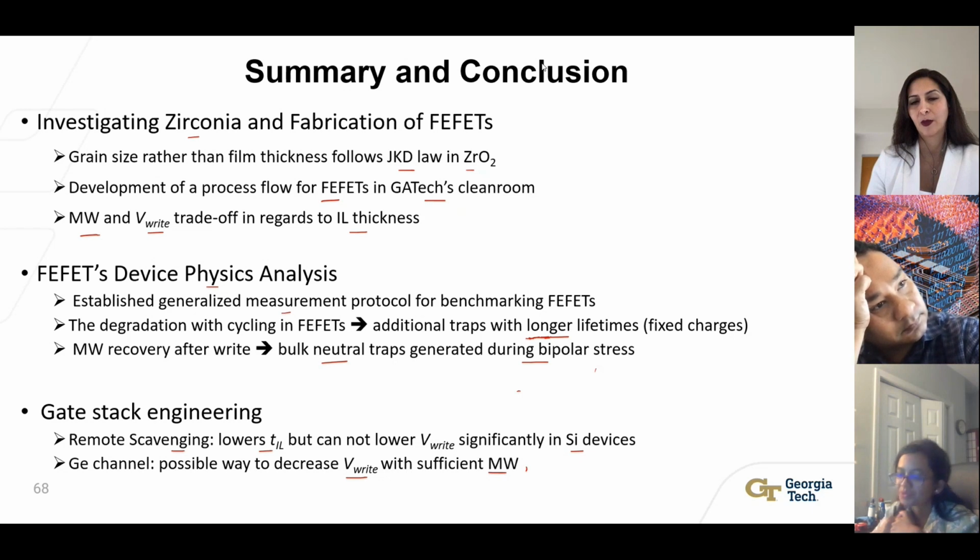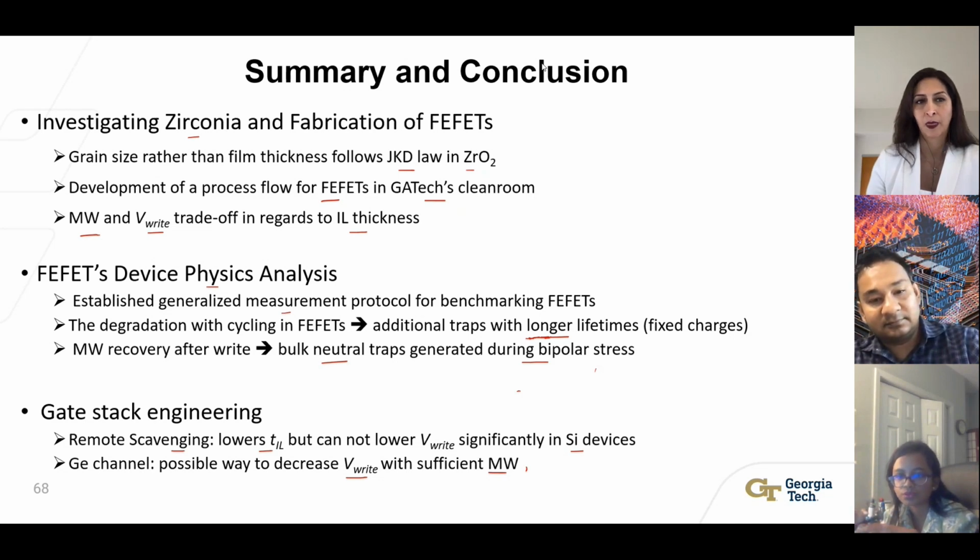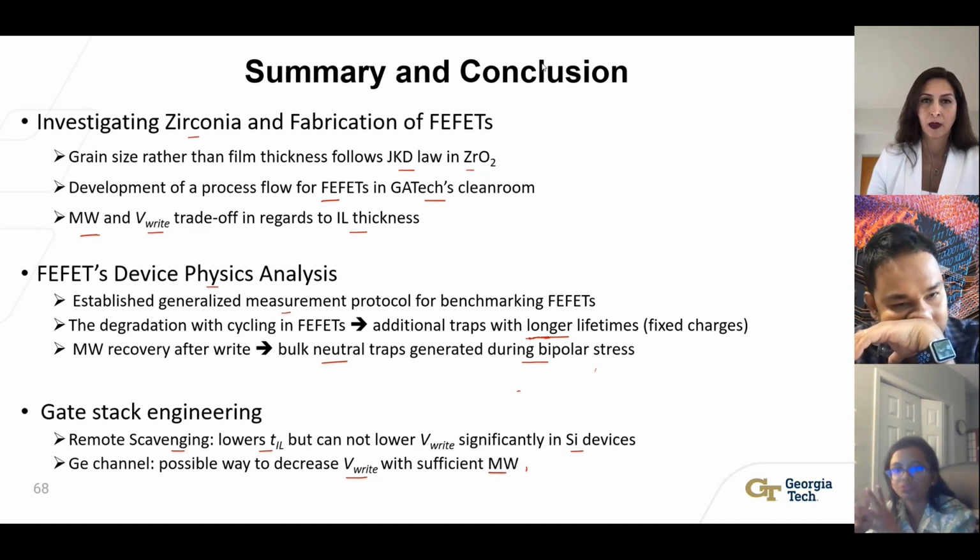It's a great question. So let me think about it. Maybe the interface, for example, the silicon oxide interface is much better than, I think, the germanium oxide interface. So we probably would want the interface to have fewer defects somehow by doing some sort of engineering. So if the interfaces, both between the hafnium zirconium oxide and the interfacial layer, and between the interfacial layer and the semiconductor, have much fewer defects, we will probably be able to get a much better FET, hopefully.